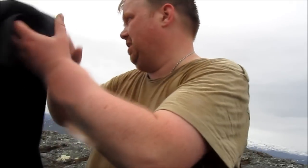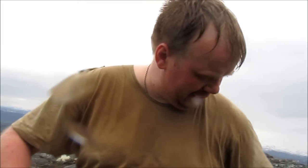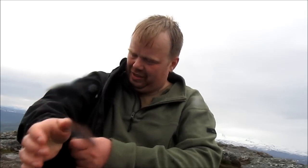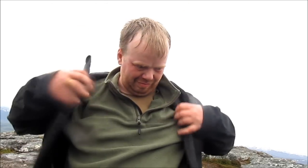I'm going to get myself some food. I've been sweating quite a lot, as you can see. And when you stop like this, it's good to get some dry stuff on. I should really take off this wet t-shirt, but I've been an idiot and didn't bring a dry t-shirt with me. So I'm just gonna keep that on. And wear a jacket, which is fairly soaked, but still dry on the inside. Not really, but fairly dry. So, this should be good enough.